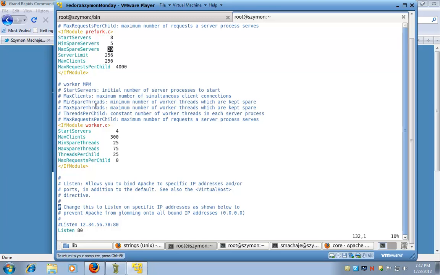Apache is going to start killing, discontinuing the spare servers, and it'll go back to only having 5 spare servers. Does that make sense? All right, so Apache is going to, and here's Unix terminology that's difficult for us to swallow, okay? It kills the children processes that it starts, right? So it's going to do that because it's managing the performance of the operating system and its own performance.